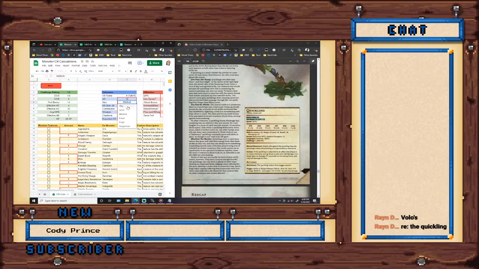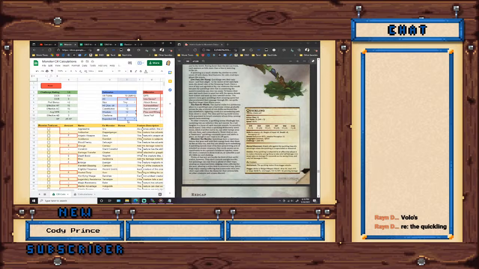So we'll switch the monster to tiny and we'll take a look at the 3d4 that our monster has here and just recreate that for the time being. So our monster has 3d4 hit points and we add in the Constitution bonus of 13. Now, normally I wouldn't need to add in the Wisdom or Charisma because those are usually just for some of the monster features down here, but just for the sake of things, I'll throw that in there anyways. So the Wisdom modifier is a 12 and our Charisma modifier is a 7. Won't really have any major impact on the monster besides just having it in there.